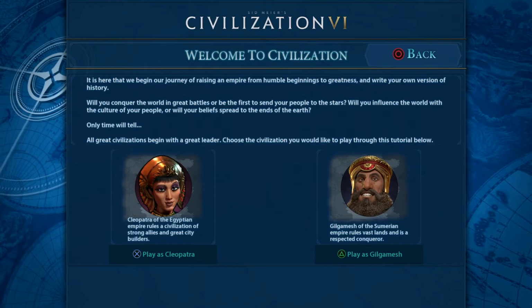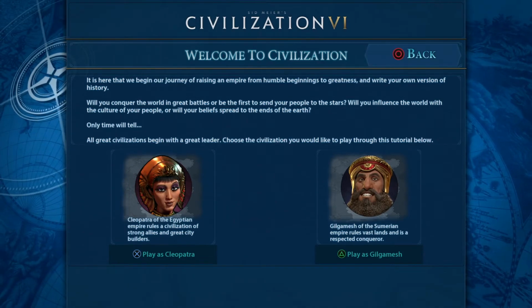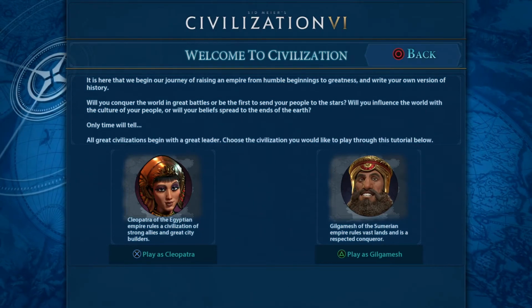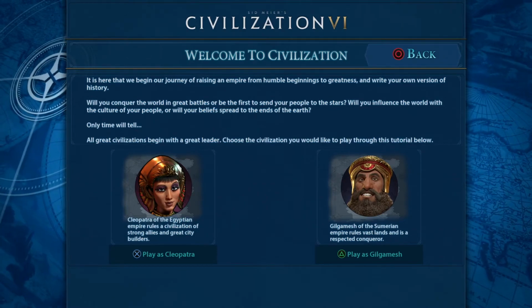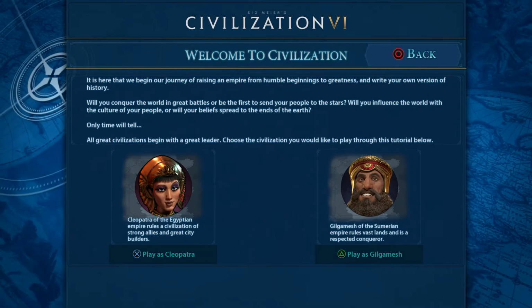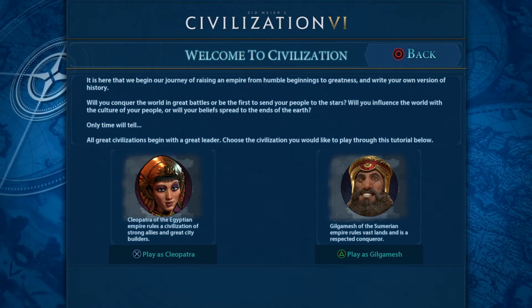That was the voice of Sean Bean, if you didn't recognize it. Boromir himself. So in the tutorial here, we have the choice of two empires, and whichever one we choose, the other one will be the only other civilization on the map. So I'm going to play as Gilgamesh, so we will be up against Cleopatra.